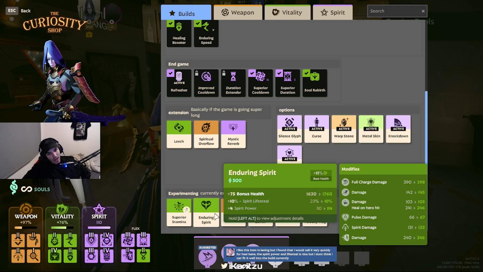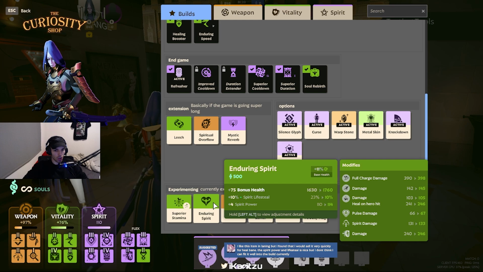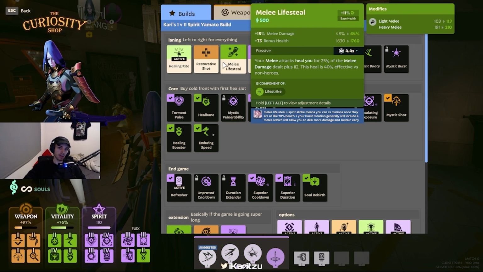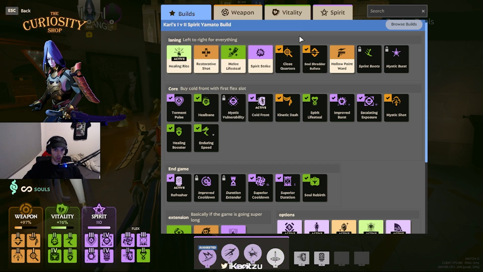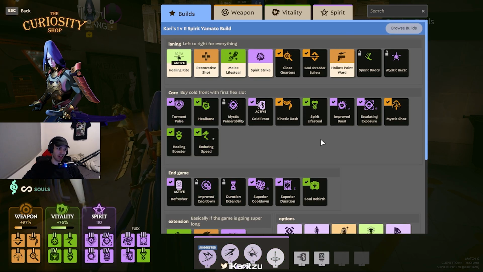Enduring Spirit, I like this item. I had it in the build initially. I had it just after Hollow Point Wards. It's good. You get Spirit Lifesteal, you get Spirit Power, you get bonus health. You're going to be dealing more damage, but I felt that by the time I wanted this in the build, because I wanted to max out a bit of sustain in lane, and then more sustain with Bullet Shield health into Soul Shredders, which is going to be basically how you're dealing a lot of your damage early on, I was selling it too early to make it worth it. I was minus 250 gold a lot of the time because I'd go straight into buying Healbane. So I didn't feel it necessary.